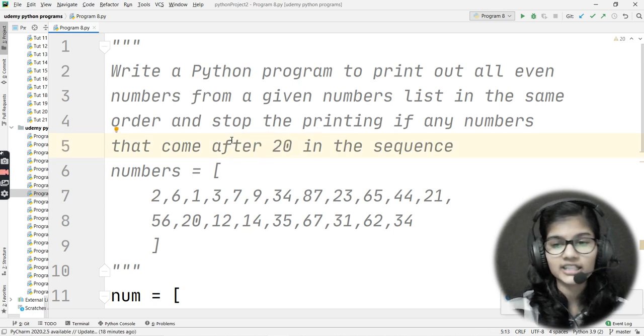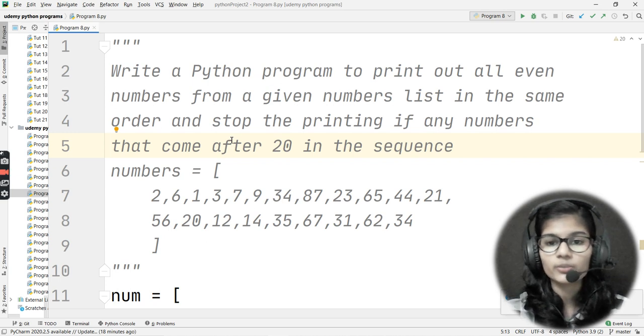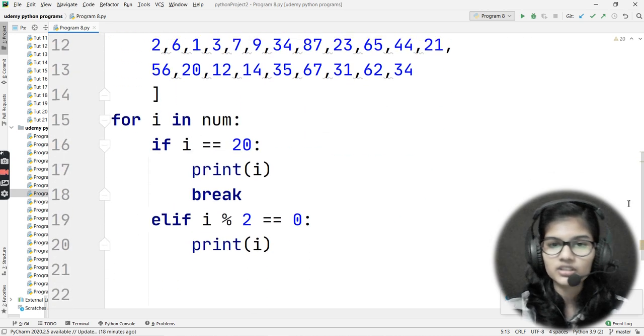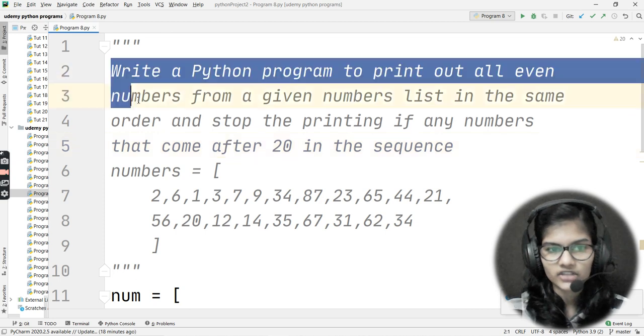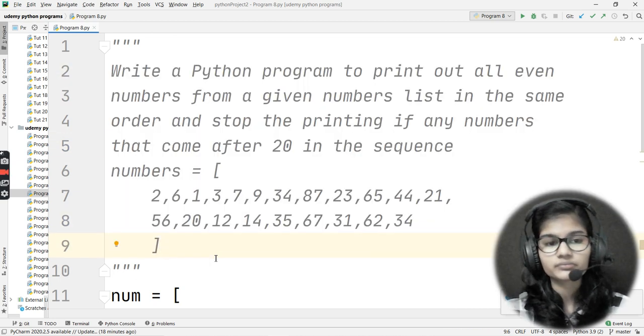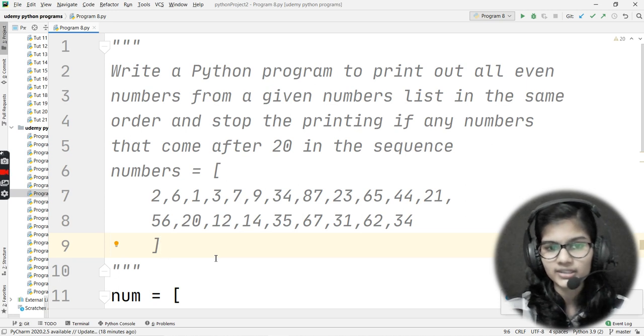Right, so I hope I made this program very clear to you, and how we can write programs like this. See, the program was super easy, right? There were only 6 to 7 lines needed to write this program, but the question was a little bit larger, right? So do not worry if the questions are larger. We'll be seeing some other question in the next video.